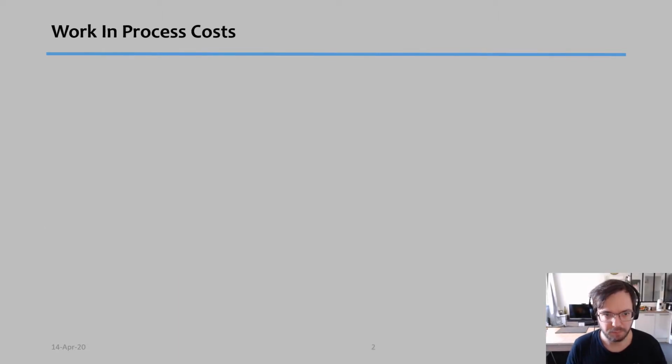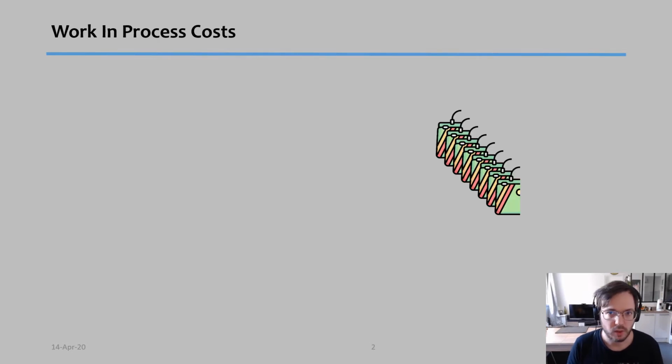So one of the main things that we need to talk about before I move on is what do we do with the work in process. We can only calculate the real unit cost once all the costs have been added, and you cannot do that for the work in process. The work in process is all those things that we have not finished yet. In this case we're producing purses, so it means we have purses that are not completed yet, and here I symbolize that by these half-finished purses.